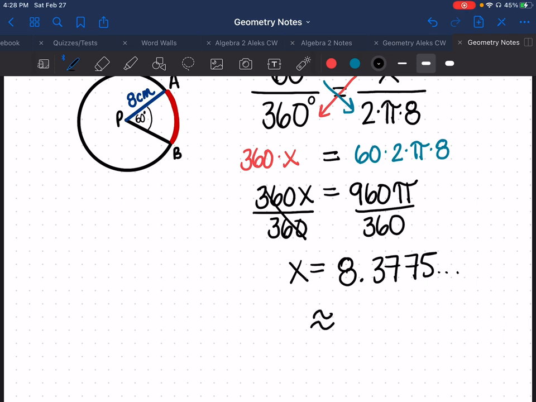If we round to the nearest hundredth, remember 100 has 2 decimal places, so I count 2 after. There it is. The third one is going to tell me if I should round or not, and the rest of these numbers in my calculator do not matter. So this number is going to decide, should I keep it 37 or should I make it 38? Since it is 5 or more, I'm going to say my answer is 8.38 centimeters, about. Okay? All right.